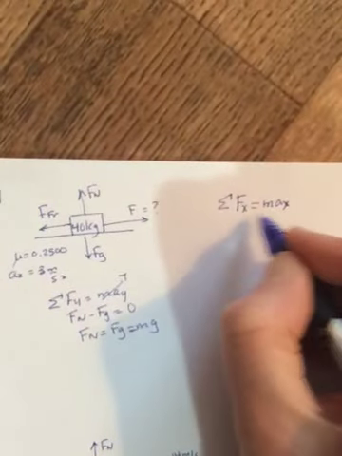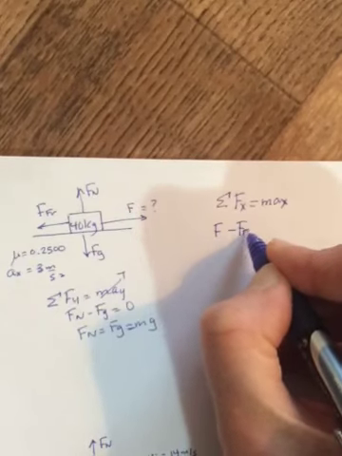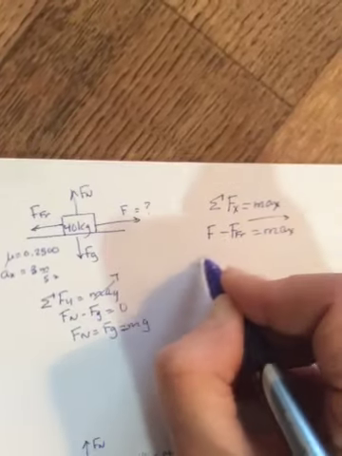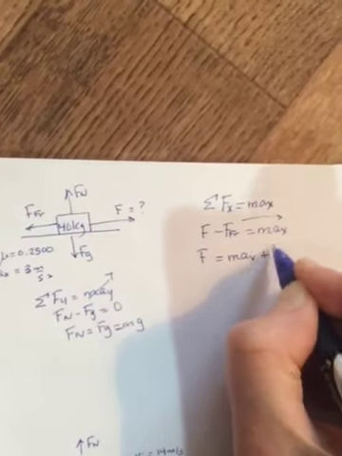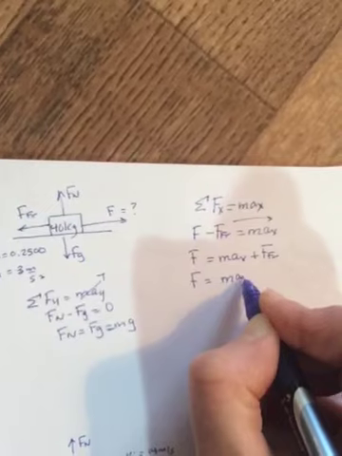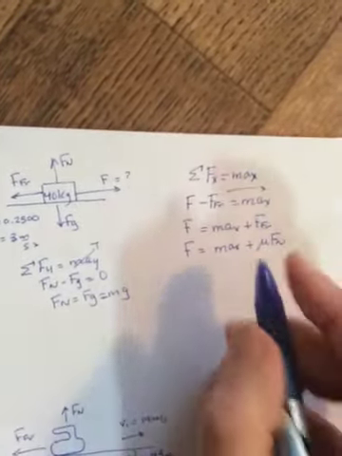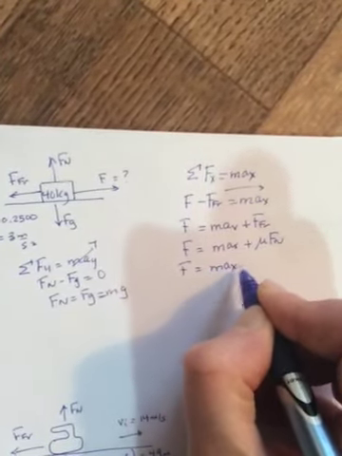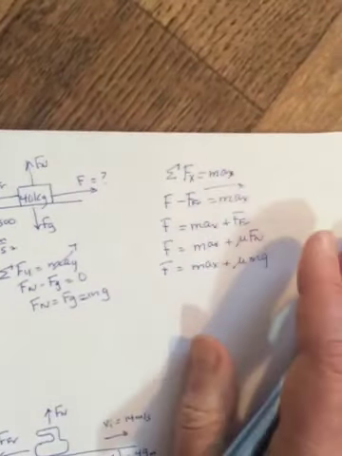I just want you to try to get used to carrying letters to help you when you have to solve for like a mass. So then if we go to some of the forces in the x, we have F minus friction is equal to max. And we're solving for F, so take your friction over. So F is equal to max plus friction. But what is friction really? It's just mu Fn. And you could have found it in a separate step, but you didn't need to. You can find it right here, right? And then what's Fn? It's mg. So you could do this all in one step and only fill your numbers in at the very end. So it's okay if you didn't.